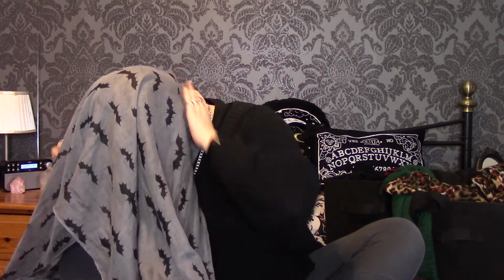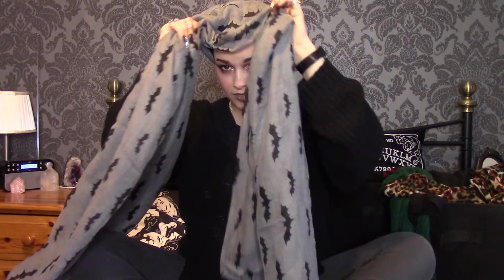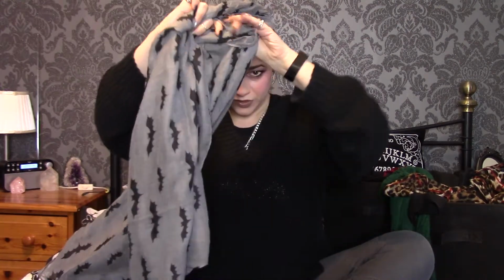As you can see, it's already folded in half, and it doesn't have any fringes on this one, so it doesn't really matter which way I do it. So again, I'm just going to be popping this over my head, making sure it goes to the nape of the neck, and then I'm going to grab the two pieces and we're going to bring up the tension, slide them up together, and then twist, bunny ears.